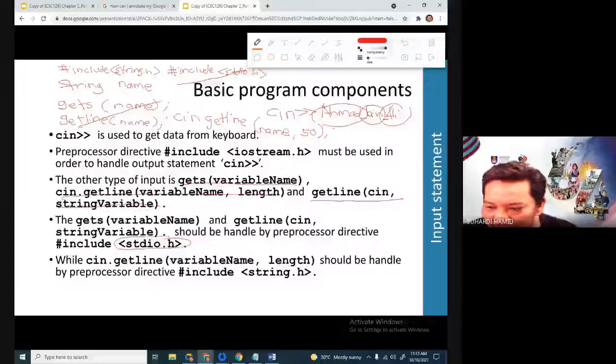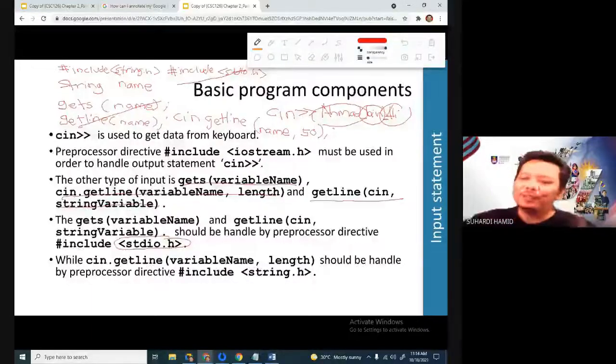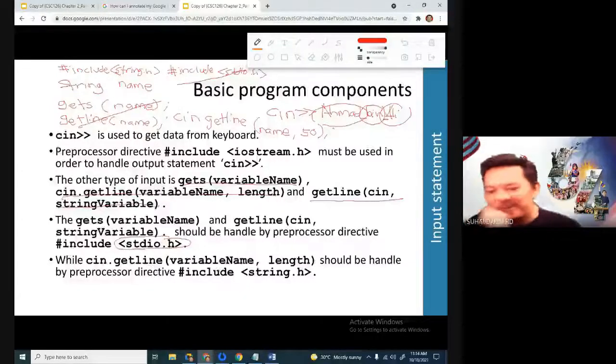Cin.getLine, variable name, and the length should be handled by the preprocessor string.h. So cin.getLine name 50 will accept any name as long as it's within the 50 characters. Understand?